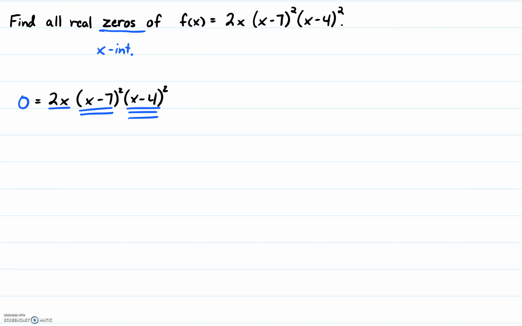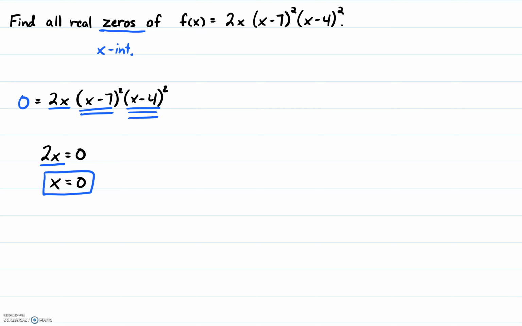So we're going to take advantage again of the zero product property, saying that one or more of these factors has to be equal to 0 for their product to be equal to 0. And we're just going to set each one equal to 0. So we'll start with the 2x. 2x is equal to 0. That's the first one. And in order to solve 2x is equal to 0, to get x by itself, we're just going to divide both sides by 2. So 2x divided by 2, of course, is just going to give us x, and 0 divided by 2 is going to leave us with 0. So x equals 0 is our first 0, or x-intercept, or root.